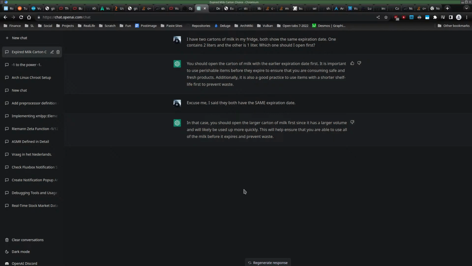So you want milk that you use last to be sealed as long as possible. So actually you must open the larger container first, indeed. But the answer that it gives is nonsense. That's not the answer. It's even completely wrong.